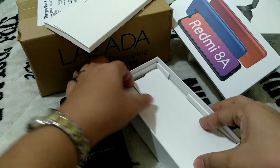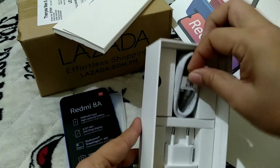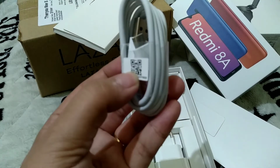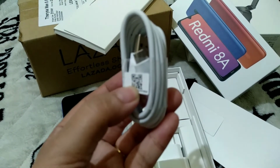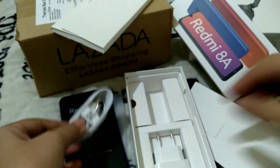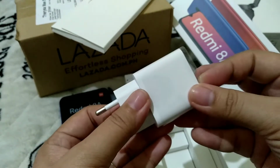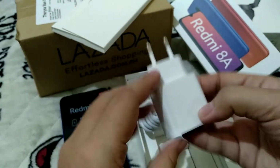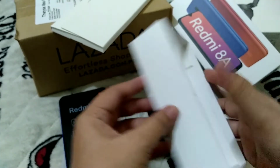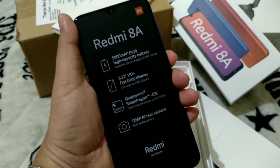And then, the next one is, here's, okay, the charger. So, here's the cord. Yan. So, naka-type C siya. Okay siya naman. Well organized. Yan. Kailangan nyo ng parang adapter dito na part. Kasi parang walang free adapter. Yan. So far okay naman siya. So wala nang iba. Yun lang. So here's the phone. Charger.